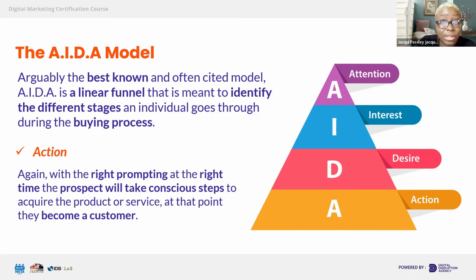It's a confusing circuit. But what you have to do if you're using the AIDA model is, once you understand your customer and kind of understand how your customer moves in the digital space, it's kind of easier for you to apply this model. These models are not standalone. These models are meant to be flexible and adaptable to your strategy. So that's how I want you to think about it, okay?